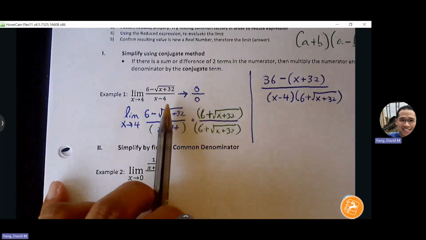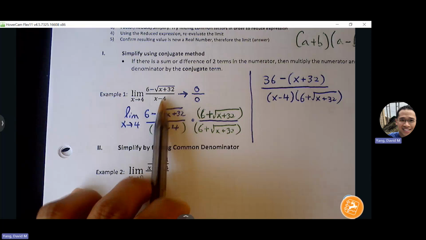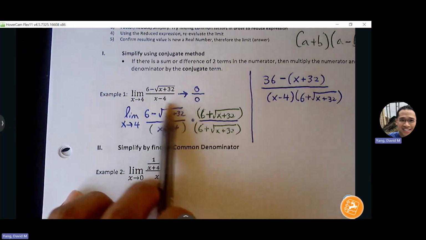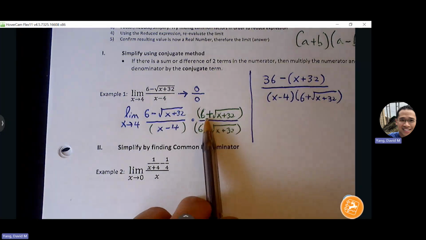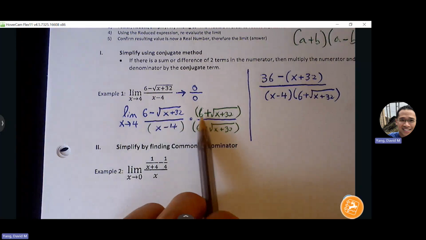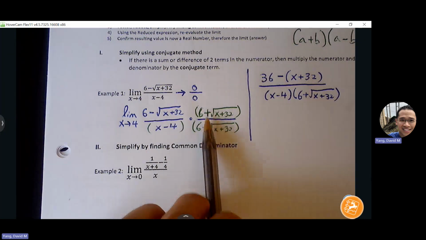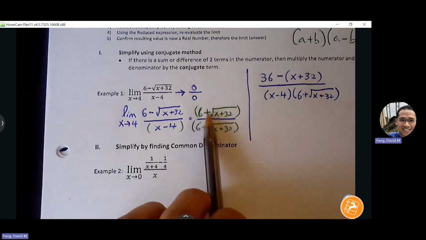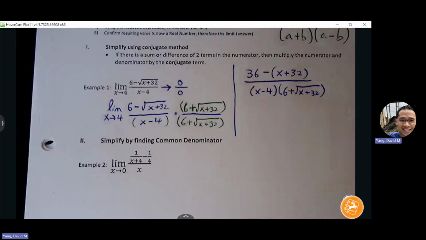Okay. And we're going to go through this conjugate method because we see a radical in that numerator. And so the conjugate is rewriting the numerator with exactly the same thing. The only thing you're going to change is the sign in between the two terms. So this is A and that's B. You're going to write A and B again, but then you're just going to change the sign. If this is a plus, you'll make it a minus. If that's a minus, you make it a plus. Okay. And then whatever you put in the numerator, you're also going to do the same thing to the denominator. Anything I do to the numerator, I'm going to do to the denominator as well.